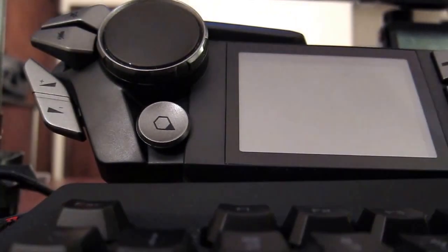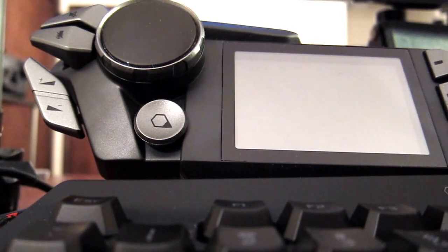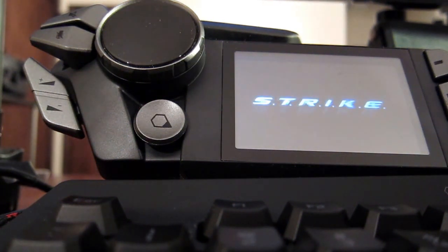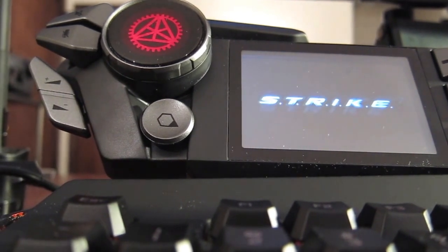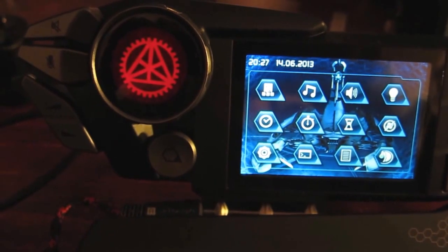All right, we're going to plug it into the computer, see how it looks. Get that power line plugged in. Hopefully I didn't mess anything up. There's the S.T.R.I.K.E. 7 logo. And there's the USB line. And you can kind of see it. It looks blue, but it's actually purple. Oh, there's the red. So there you go. That's what it looks like now.